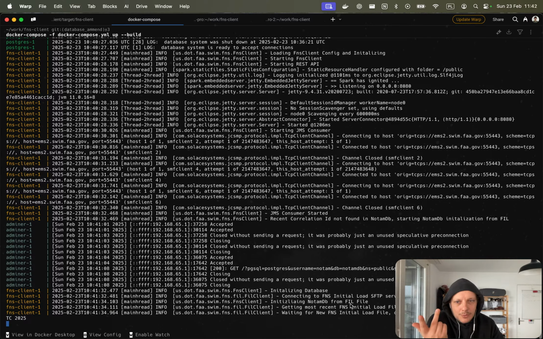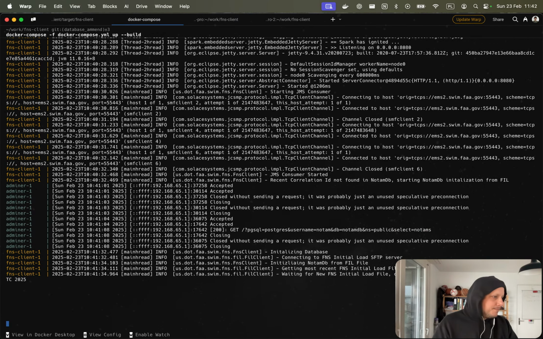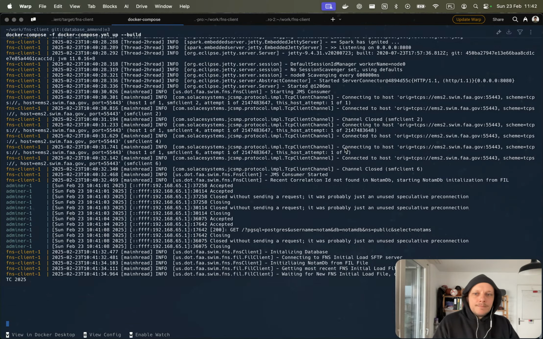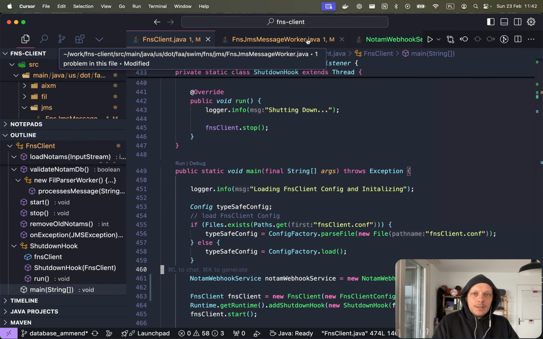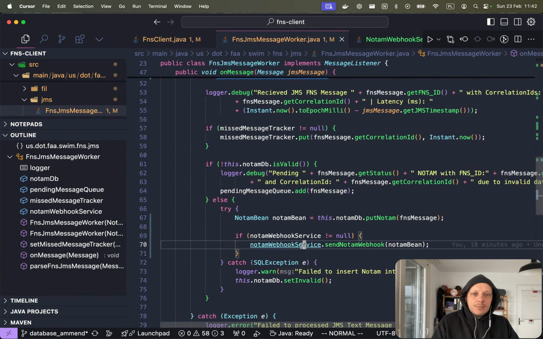One contains the last update date, and the other one is just a huge XML with all the NOTAMs. So now it's trying to ingest this huge XML into the database, which can take some time. But we are waiting for this moment.